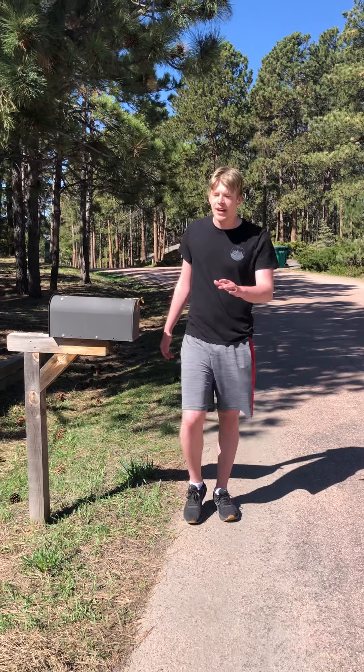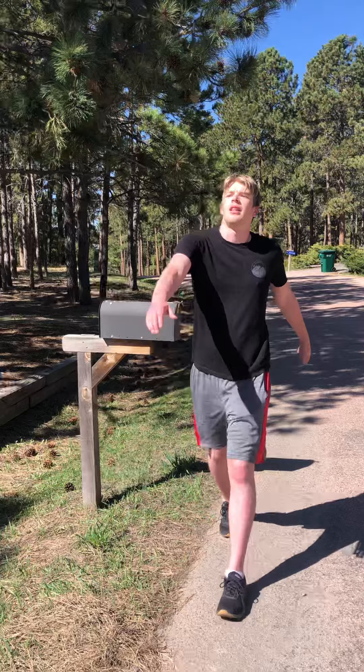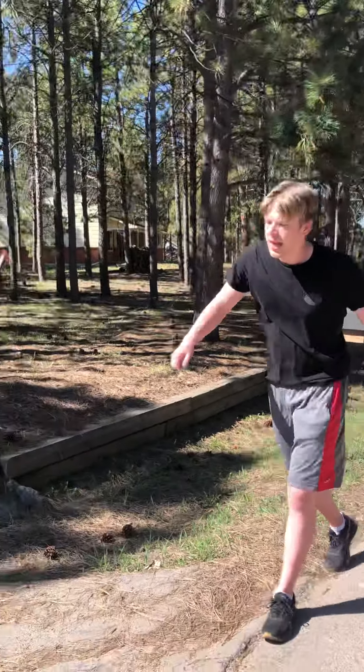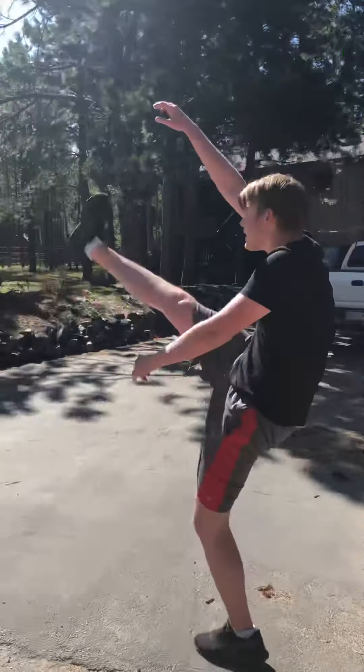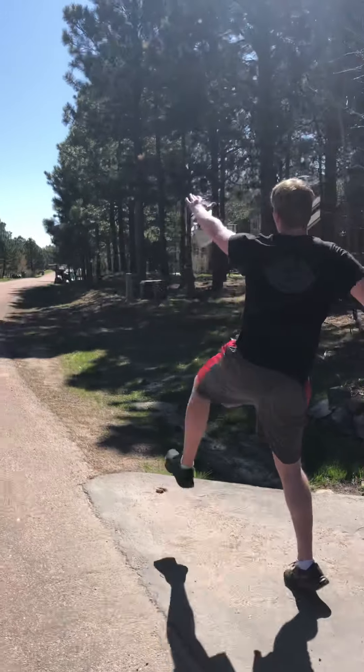The first one we did last time was Frankenstein's. I'm gonna lift my leg up high, extend, and have that arm up. As you can see I'm not getting it this high up, so I try to readjust. It's okay if you mess up one or two — just make sure you're getting back and getting that full rep.